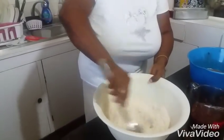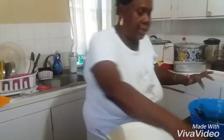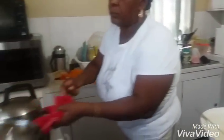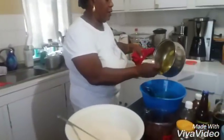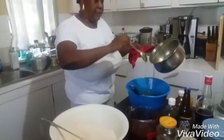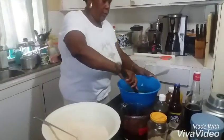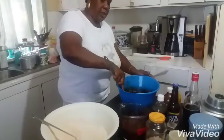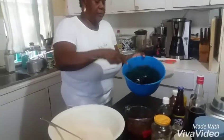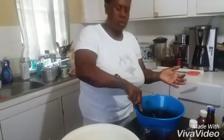All the wet ingredients except the melted butter are in here. So I am going to add my melted butter now. Three tablespoons of butter that has been melted and cooled. One, two, three. Alright. We are going to stir. So this is the liquid, and nothing wrong, you can taste it after.